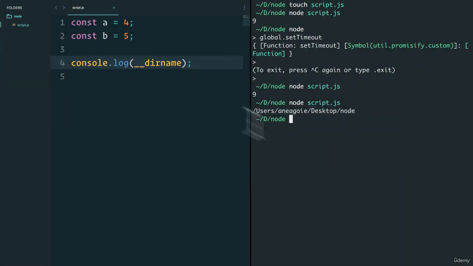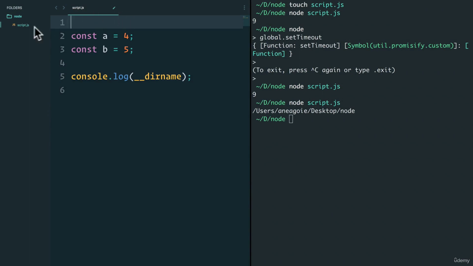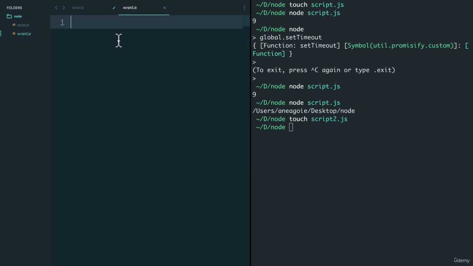Now going back to my example here, let's add a new file and we'll call this script2.js. Now script2.js can have a constant called largeNumber, and let's just say that's 356.